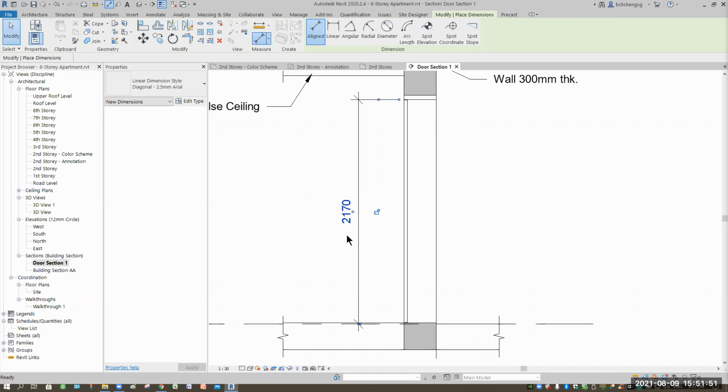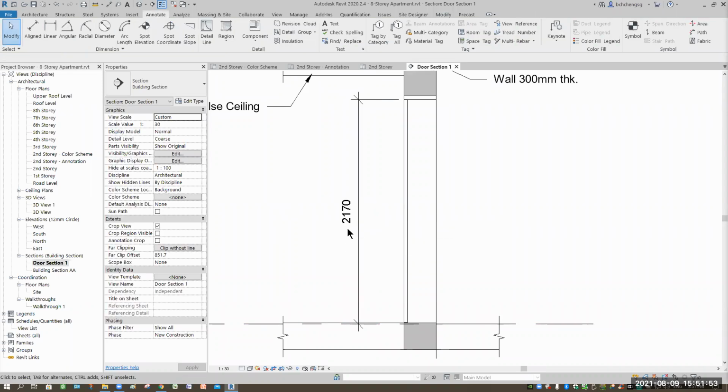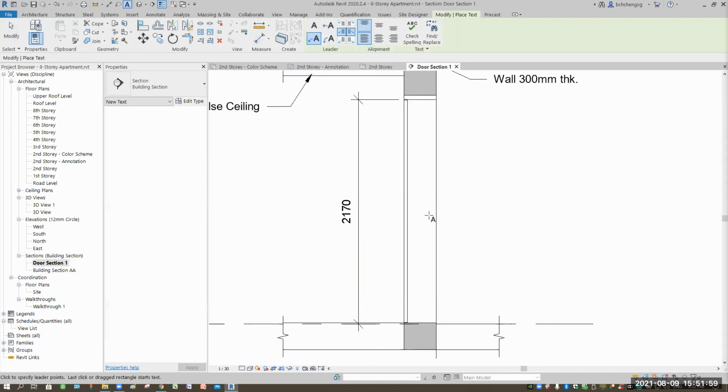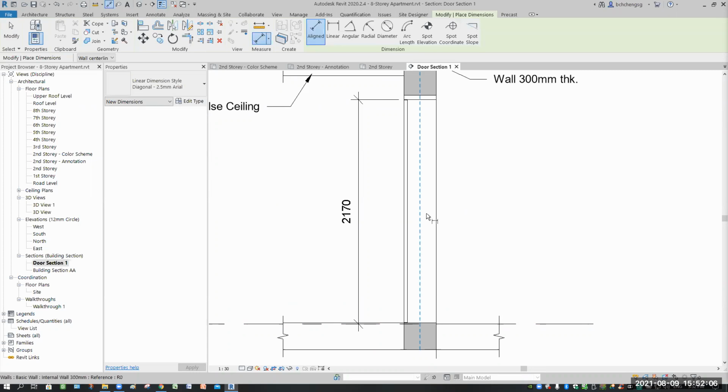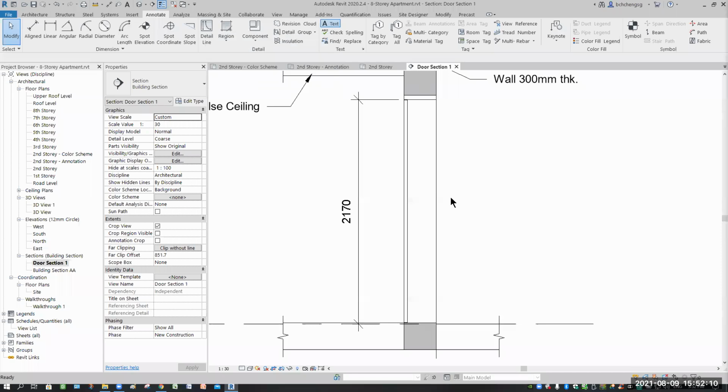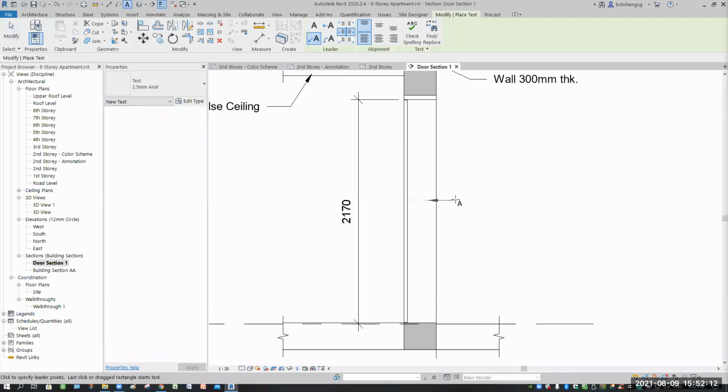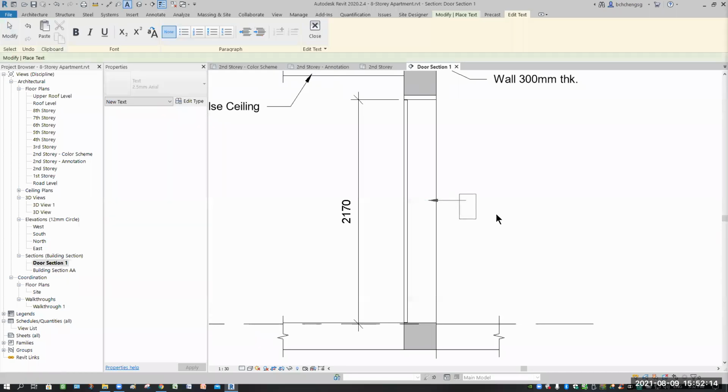So it just says 2170. If you label that, then you may want to label like this. Eh, how can it disappear? How can it become a dimension? Okay, this one is what? What door is this?